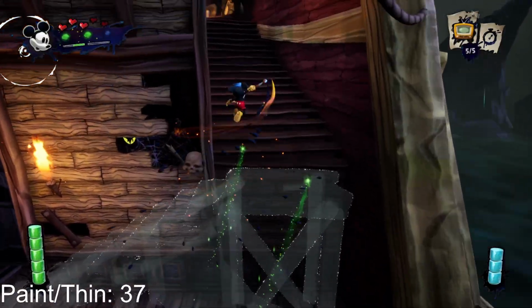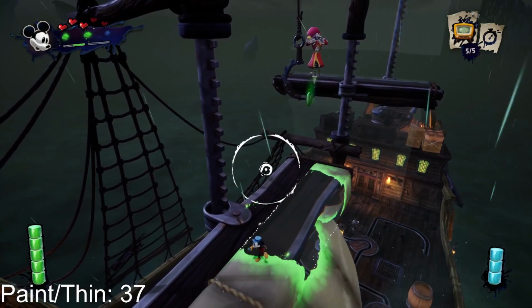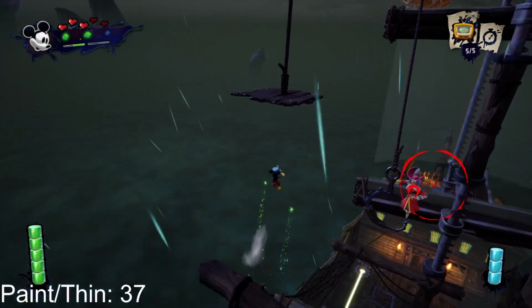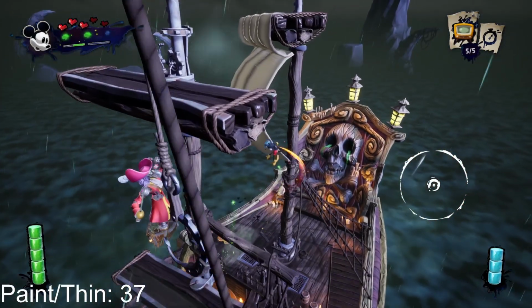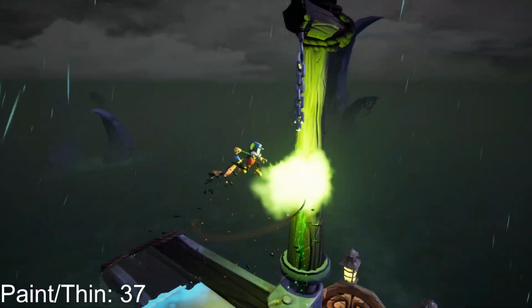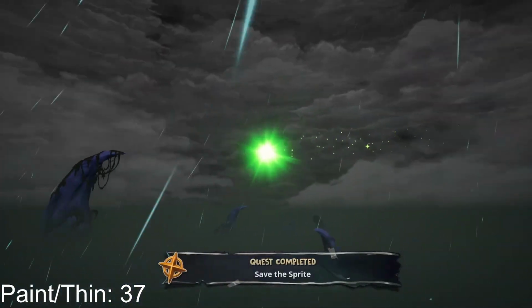First, jump where the stairs were, and then jump onto the mast of the ship, wait here and have him thin the sail. Once it's raised, jump onto the part that sticks out, and then dash jump onto the swinging platform. And from here, it's the same as last time. Jump here, another dash jump, have him thin the sail one last time, and swing jump. And that's the whole boss without having to use a single paint or thinner.